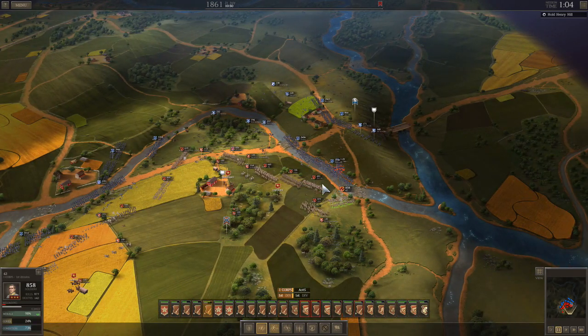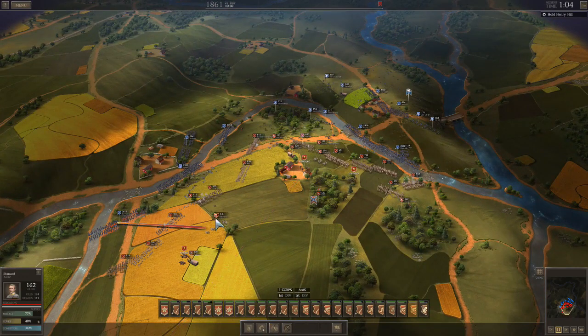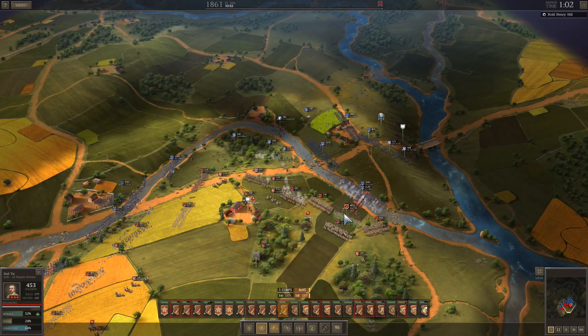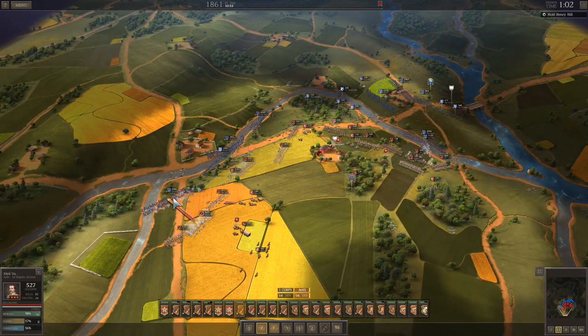Okay, a lot of his units are right now in the water, and some of them are flashing white. So yeah, I'm going to move my artillery up and start firing at the guy on my left. Yeah, my artillery needs to get in slightly better position. Okay, looks like he's going to be doing some charging.